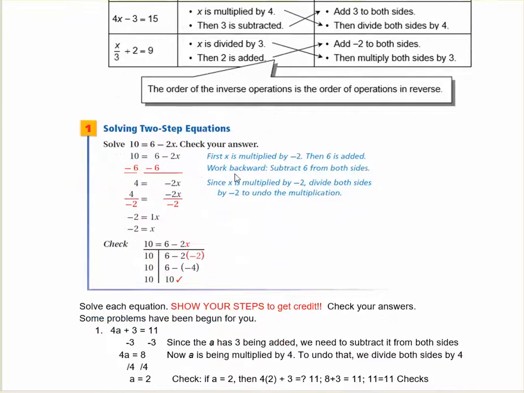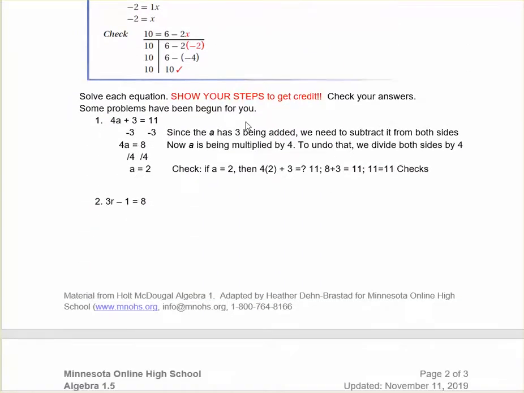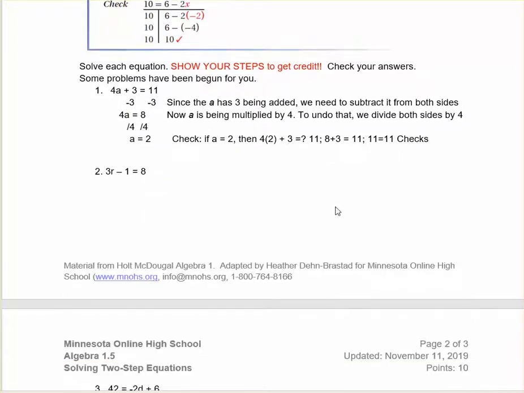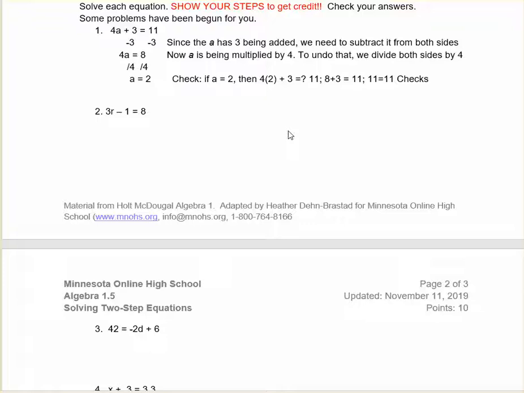Here's another example. I'm going to let you look at that one. And then number 1 has already been done, and all the steps are there so that you can go back and say, wait, how did they do that again? So when you do your problems, you do need to show your steps. If you just write the answer, you won't get any points for this. I'll put down like 0.5 or something just so I know you attempted it, but you have to have your work shown. If you prefer to do your work on a piece of notebook paper, I am completely fine with you taking a picture of that and attaching that to your work or to your assignment.